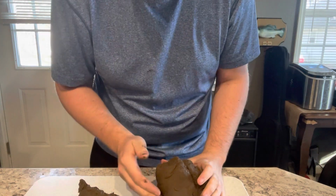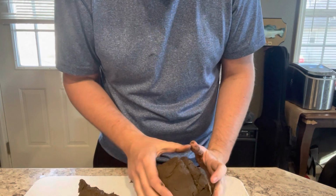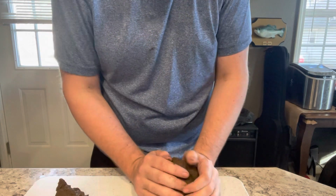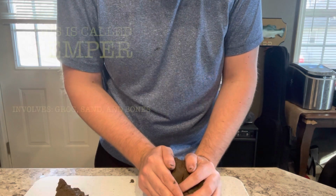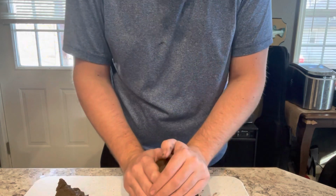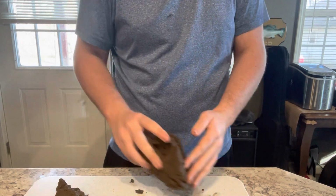And then the next process after kneading it together, we're going to use this. We're gonna put sand into it because it needs to be 20% of a different thing. I think it's like non-metal or something. I may find the word after kneading this. So I'm gonna get to kneading it. So we're going to work it out.